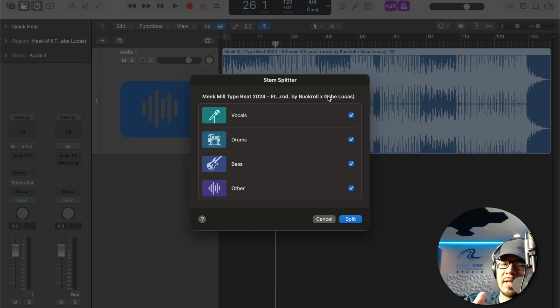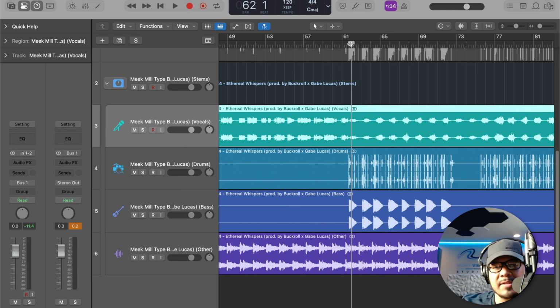And in this particular beat, there's also like a vocal sample, right? I know there's no vocal in the beat, but we do have a vocal sample. So it's going to separate the vocal sample as a vocal, and then we're going to have our drums, our bass, and then other instruments, which our main piano, Rhodes kind of chords will fall under the other. So let's do that. Cool, now our stem splitter is done working. We have our 4 stems like we discussed.